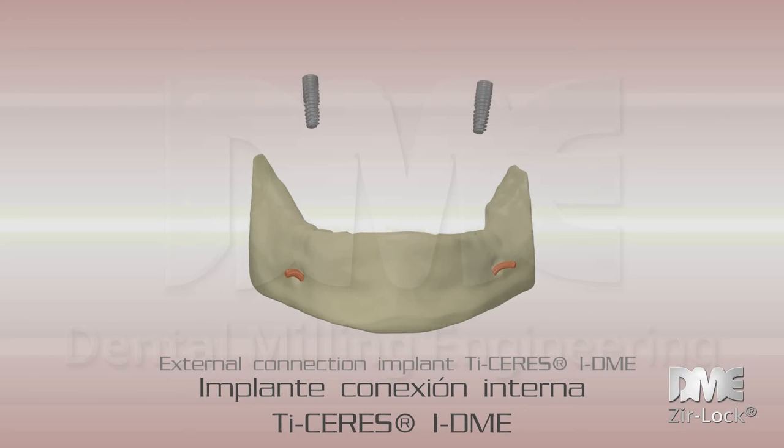This type of work is recommended for cases from a minimum of 6 implants, since by experience it is very difficult to achieve stability with only 4 implants for a fixed prosthesis. Thus, Dental Milling Engineering advises to proceed in cases with less than 6 implants with a standard protocol of removable prosthesis with this type of anchors.